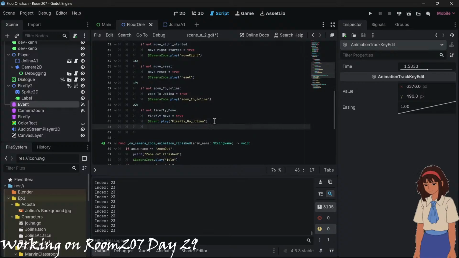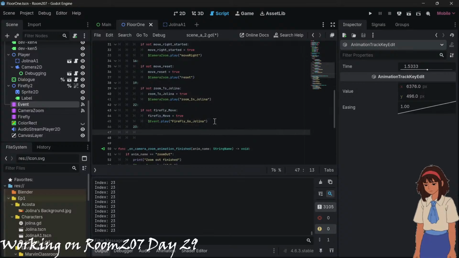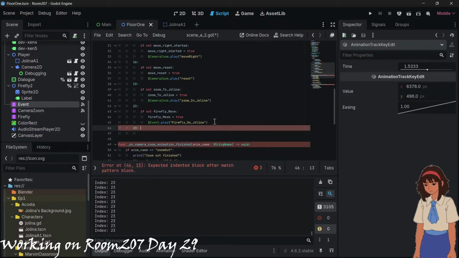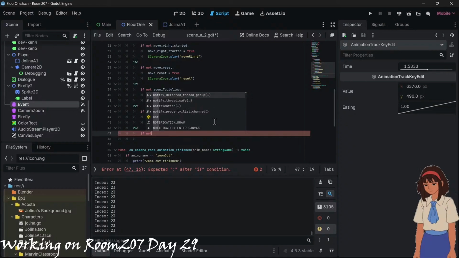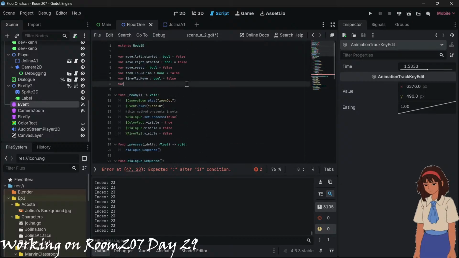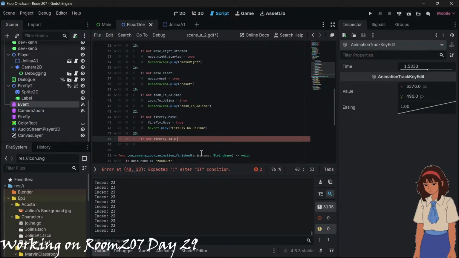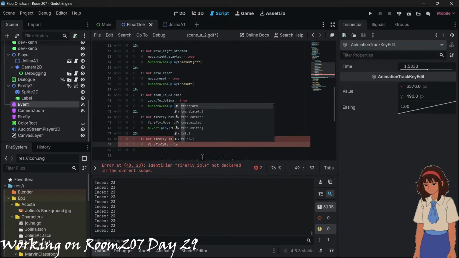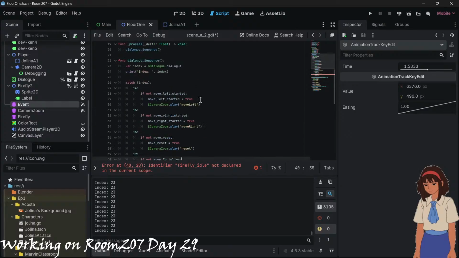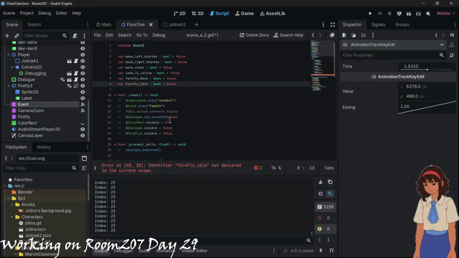I don't know what happened there. It's supposed to play the idle, but apparently it did not. Variable idle is equals to bool, is equals to false. If firefly is not equal to false, then firefly idle is equals to true. We just add here.